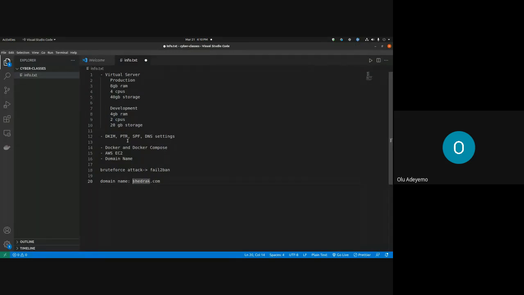We want to install Docker. So remember I said you need Docker and Docker Compose. Docker is a container management system. It allows you to manage your applications in containers. Don't worry, we'll discuss containerization in the future, because as a network engineer, I do not see how you will not know how to manage applications in containers. But just note that Docker allows you to create applications or environments that you can easily dispose.